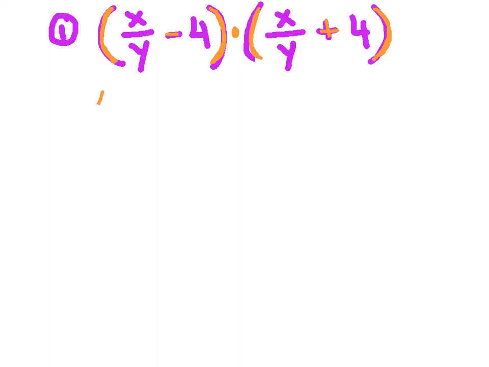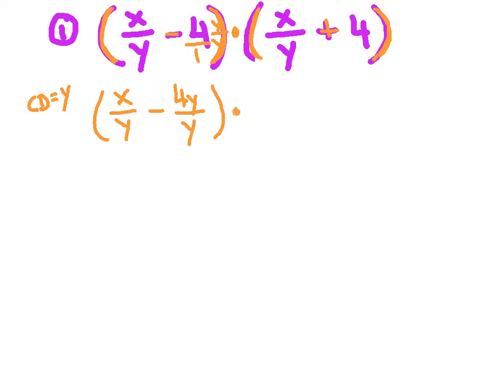So when I look at my first set of parentheses, I'm trying to think of a common denominator, and I'm going to say that my common denominator is y. So I can leave the first fraction as it is, and then I'm going to multiply my second fraction by y over y. That's a little hard to see, kind of blended in there, but I'm going to get 4y over y. Just recall that 4 is really over 1.